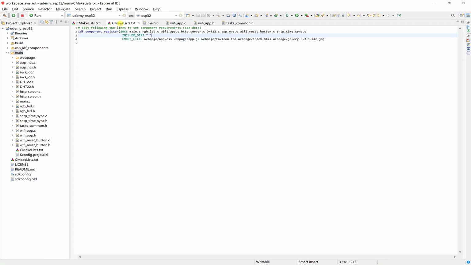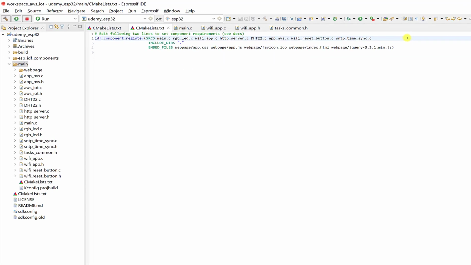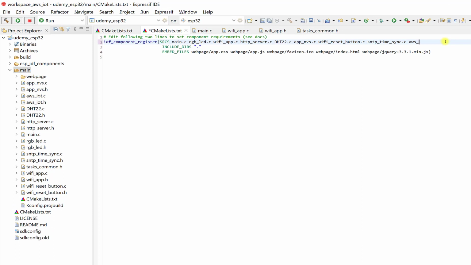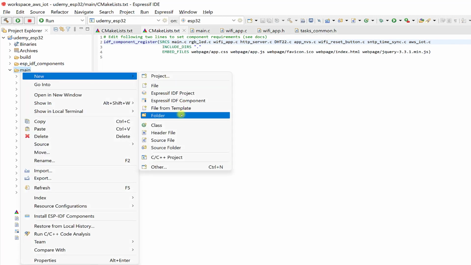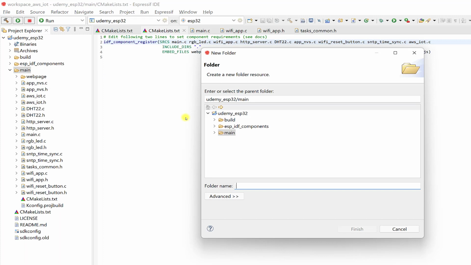So now let's add it to the list, and that's the AWS IoT.c, and save that. Next, we'll need to go to AWS IoT and generate the certificates. But while we're here, let's create a folder for the certificates. So under the main folder, let's create a new folder and call it certs.